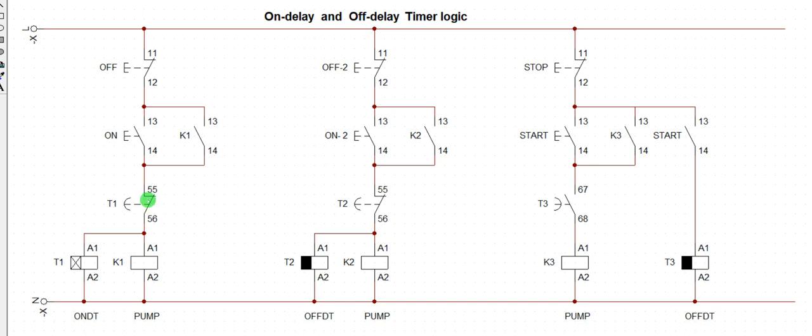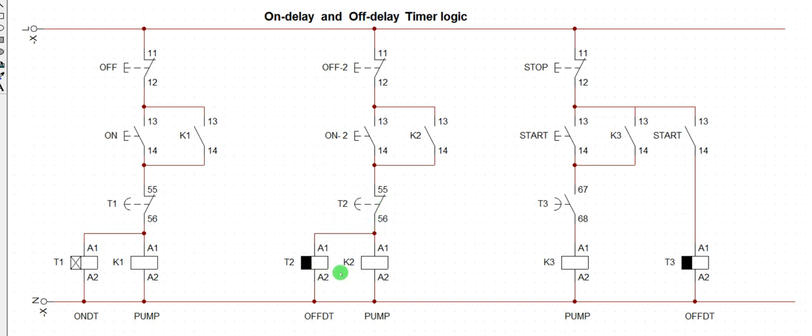The state of the contact of this on delay will only change when the preset time of the timer elapses. That is when the contact will change state. While with the off delay timer, immediately the signal comes to the coil of the timer, the contact will change state immediately.